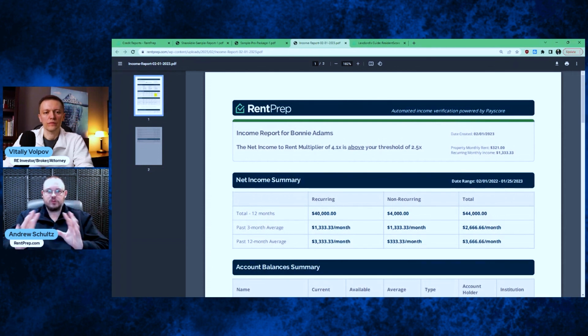And the nice thing is this report gets run and sent directly to the landlord. So there's no chance for the tenant to make changes to their income or generate a fake pay stub, which I'm sure you know is a huge issue right now in the world. This is probably the easiest. It's way too easy to do. We're actually going to be doing an episode on fake pay stubs in the very near future. I've had a few come through our office in the past couple months, and they're getting better, man. They're getting a lot more creative with how they're doing it, and they're getting harder to determine as fake.